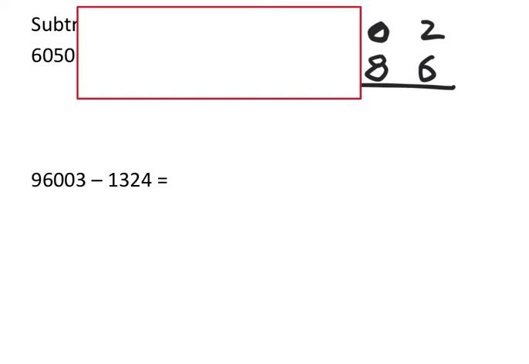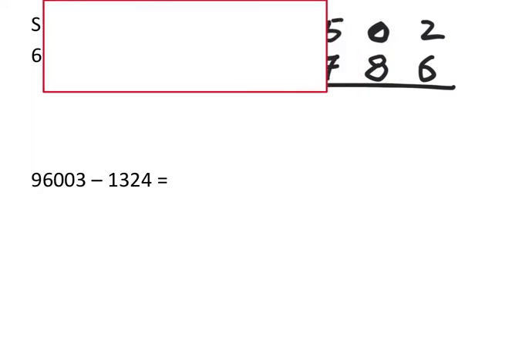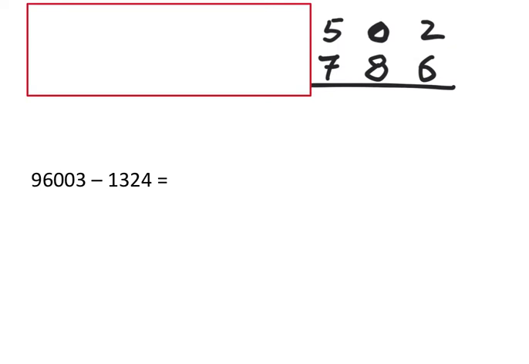Now, again, the problem with this is that there's nothing in the tens place value to borrow from. So I couldn't say, well, 0 now becomes 12, because there's not 12 to borrow, and there's not a 10 to make this a 12. Okay? So what that means is I've got to go to an even bigger place value and borrow from there. Now, again, we're just focusing on the top number, right? I need this to be something like 12, so I can take away 6.